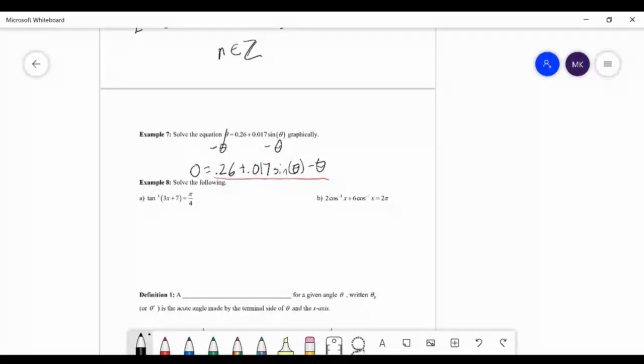Once you've graphed it, I'll write out these steps. You're going to hit second, and then get to the calc menu. If you look, that is the button that says trace on the main part of it, which is right next to the graph. From there, you're going to choose option 2, zero.